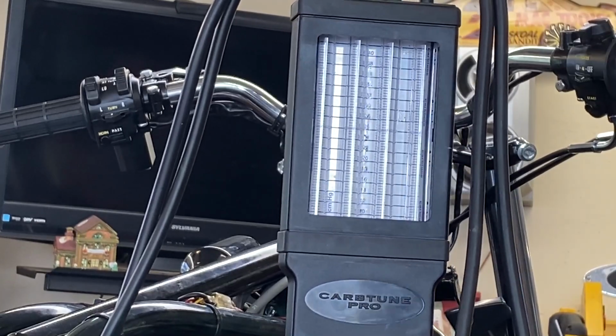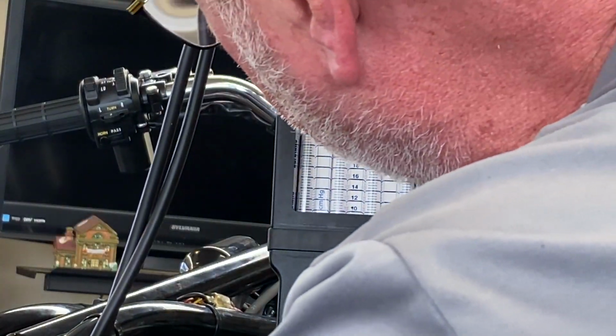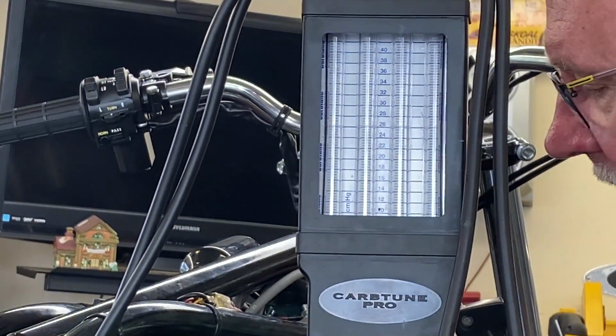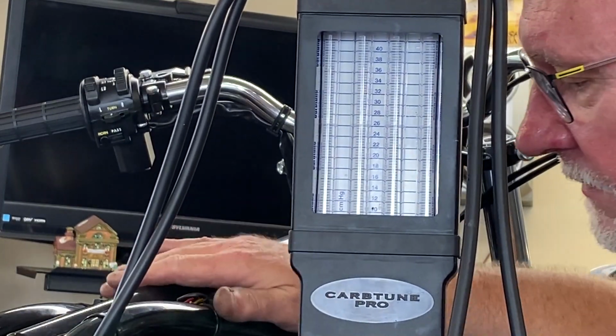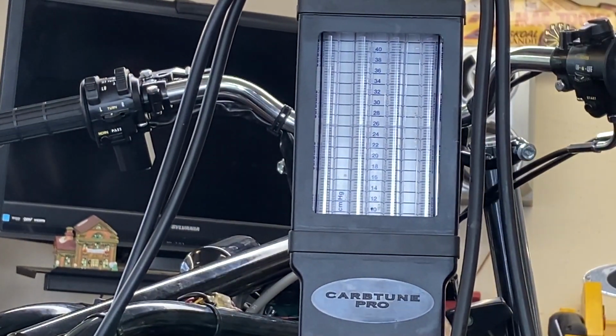All right, I'm lost on this one. I can't bring them down enough to even get any vacuum. I don't know what's going on with this. I'm going to have to look into this further because I'm just not sure. Plus it's getting warm now, so I want to put a fan on it. Let me think about this a bit.